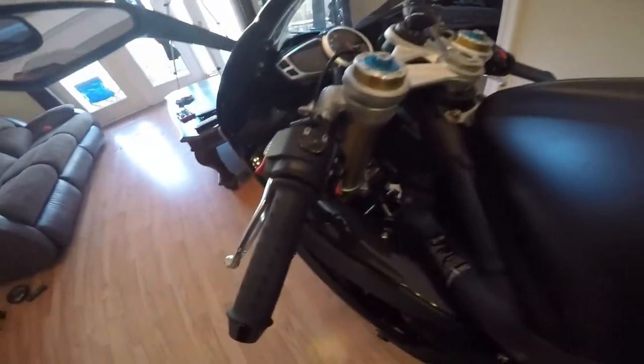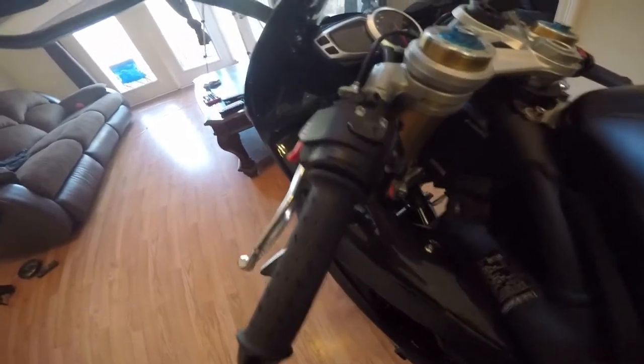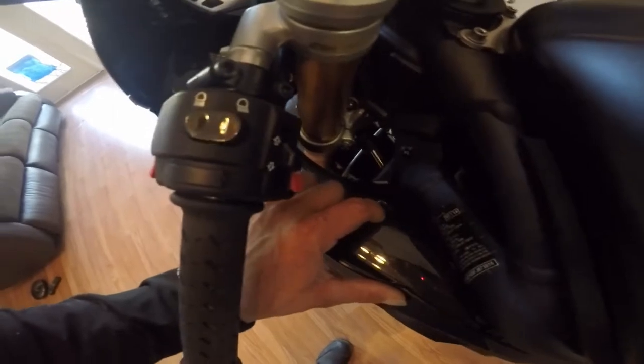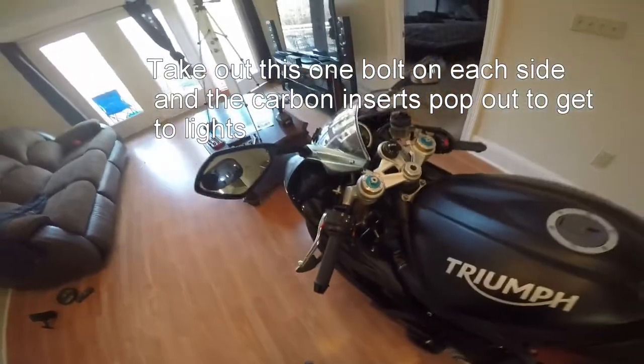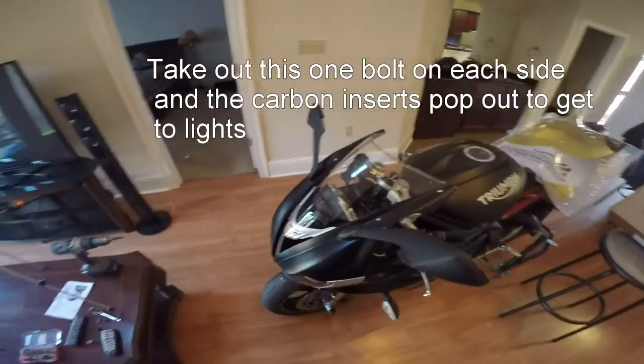I watched a lot of videos and couldn't figure this out. But on the 2013 and up Triumph Daytona, all you have to do is undo this one hex bolt right here. Take this out, and these carbon fiber inliners pop out. And that's all you have to do. Your headlights and everything are right there. It's real short and easy and simple. You don't have to take anything else off. All right, let's get started on the windscreen.